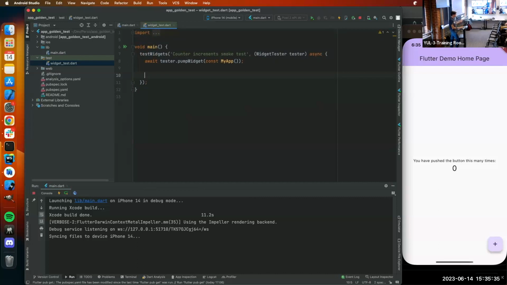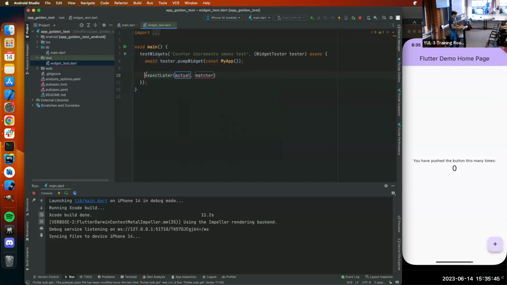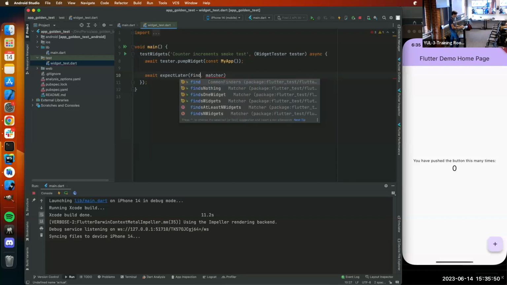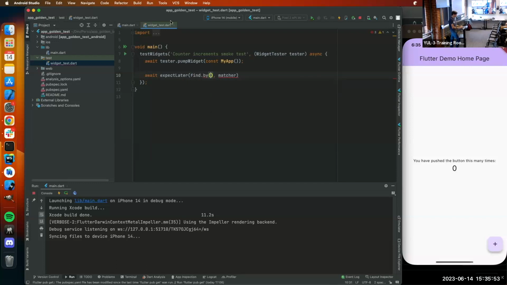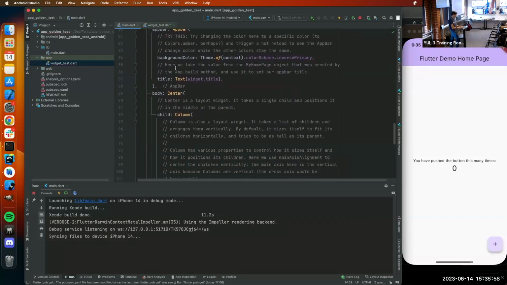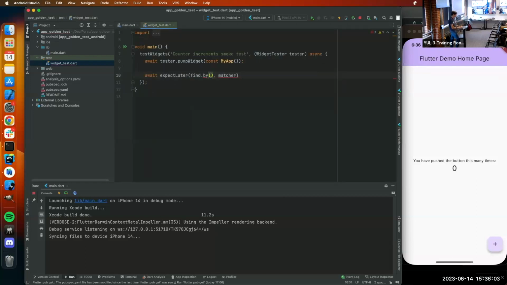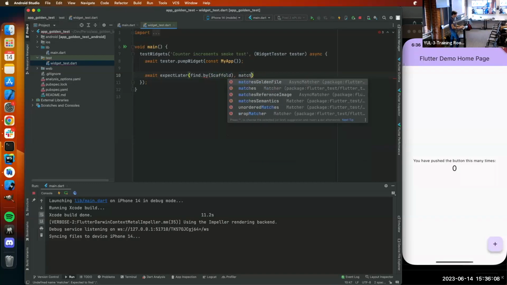So generating images, comparing them pixel by pixel to other images, etc. takes time. So it's asynchronous. I have to use expectLater instead of just expect. I wait for it, and it takes 2 arguments. One is the widget I want to render. In that case, I will render this scaffold, so I have the whole page rendered. Here we go, and the matcher is dedicated to widget tests. Its name is matchesGoldenFile.